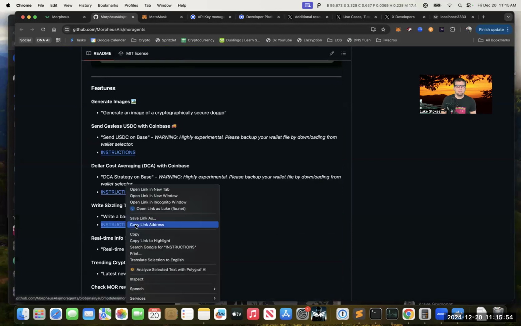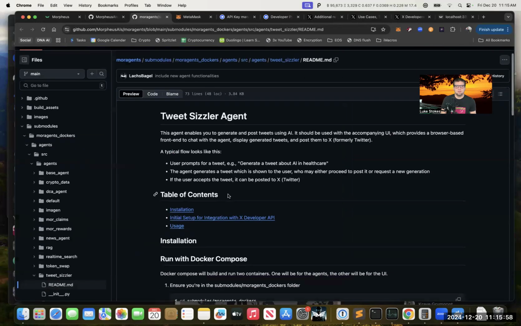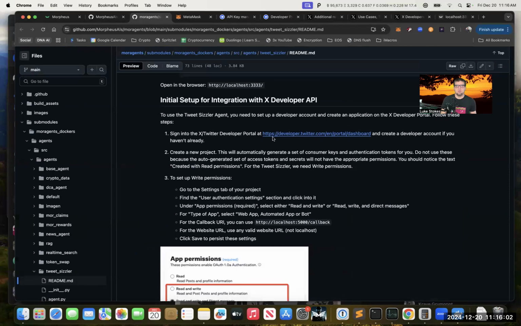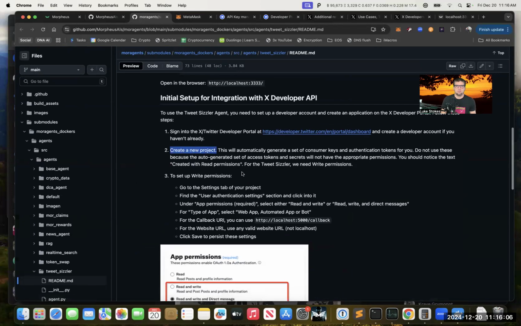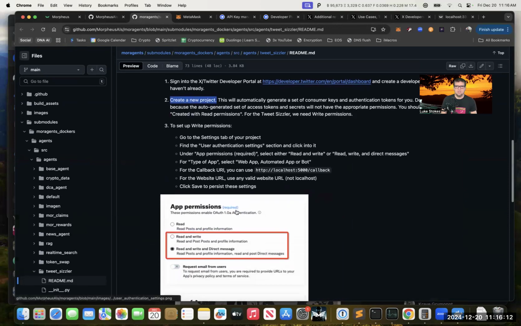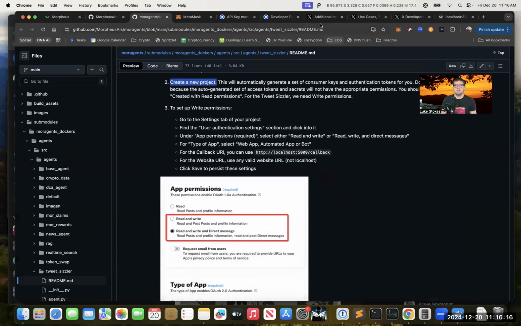So go ahead and click on this here, open this up. And this has the Twitter installation information. The one part that's tricky on this is you can't just go to your developer portal here and get up and running. You have to create a project first. That tripped me up a little bit. I had it all configured, had all my keys set, and it just wasn't working. I was like, why is it not working? And it's these further details. You have to make sure you set your read and write permissions. So follow all of these in detail.